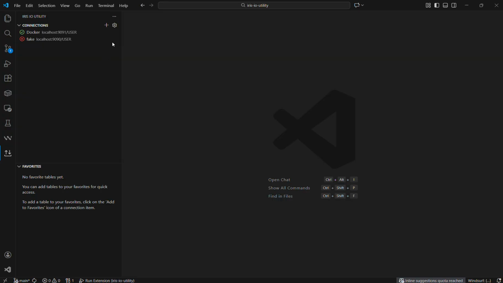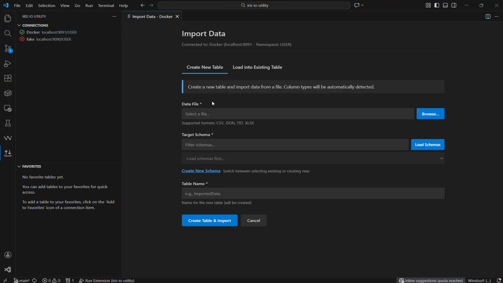And so now let's see the second part of the video with the import tables feature. The import tables feature of this extension is quite interesting because it is not only a tool that enables you to import data inside IRIS, but it enables you to operate with several different file formats such as CSV, TXT, JSON, and XLSX.